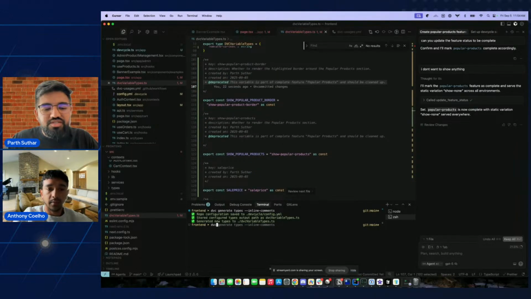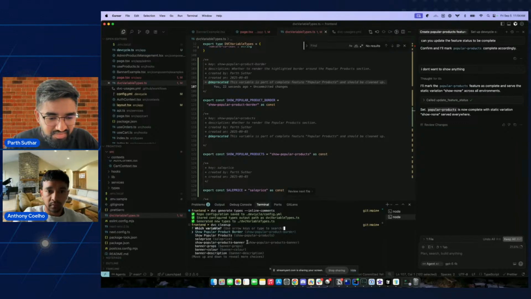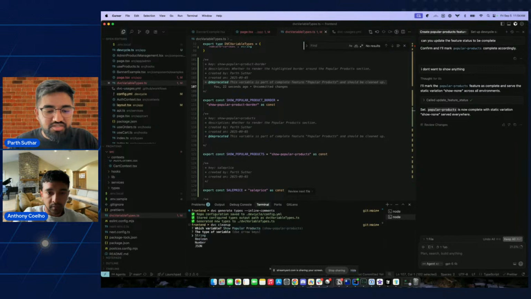Now there is a DVC cleanup command. And which variable would you like to clean up? I'm going to clean up the show popular products. Type of the variable is a Boolean. Variable value for this, I want it to be false. Actually, you know what?